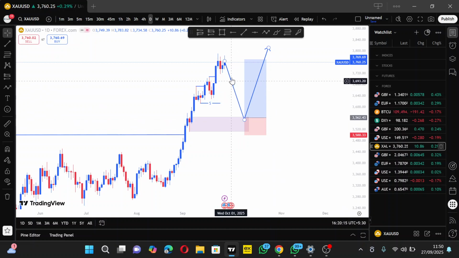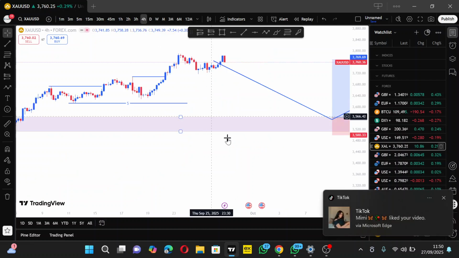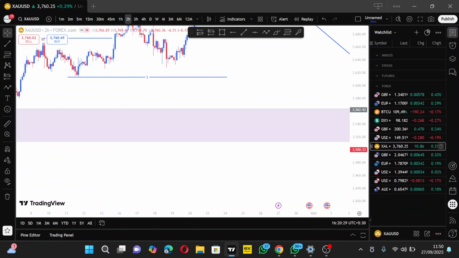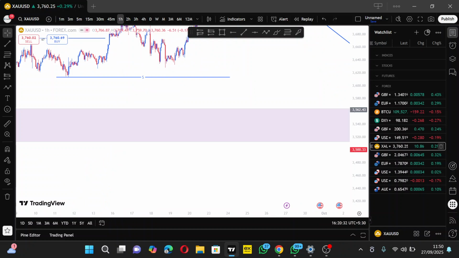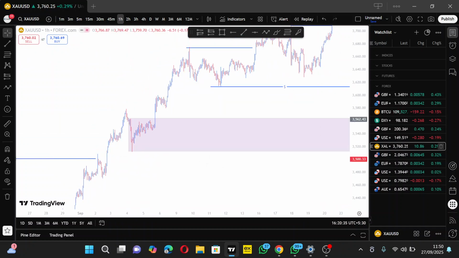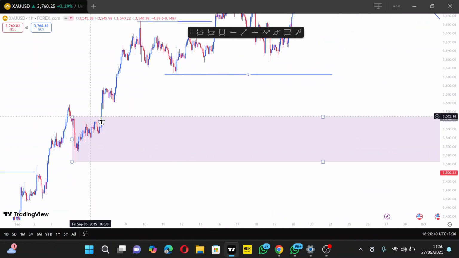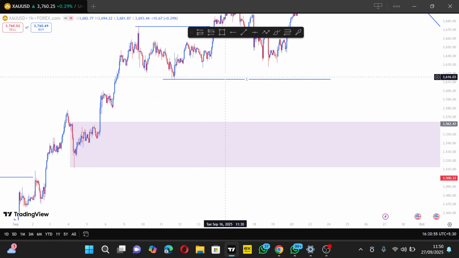So this is what I'm expecting from gold: this is a good sharp order block for you to expect buys from. I'm expecting price to move all the way down to sweep this low before we buy. This is a sharp 4 hours order block. Let's go to the 2 hours time frame. You see, there's a good fair value gap here that price needs to come and fill and mitigate before we buy again. This order block is the sharpest one here that we expect price to buy from, because liquidity is resting under this low.